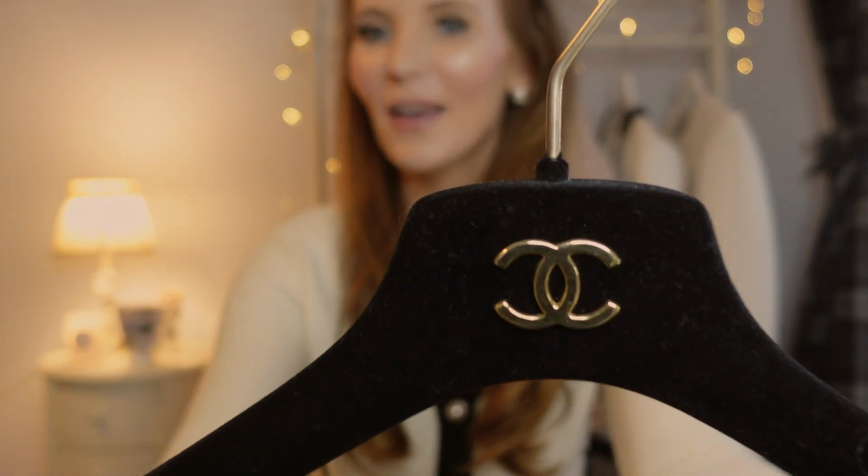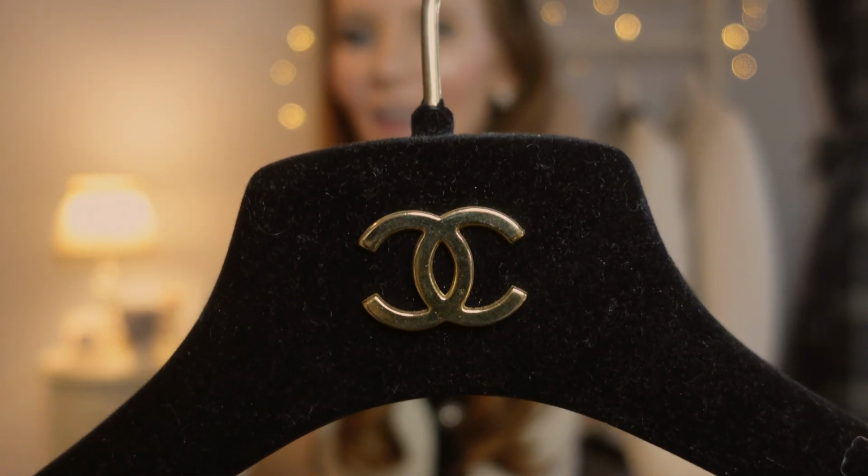So the next thing that I wanted to show you, which I just mentioned before, was this Chanel hanger. I'm going to come in close so you can see. It's actually a set of two, and the other one I'm going to do a wee shot of because it's hanging up on my back door with another blazer, which I quite like the idea of. And it's actually, this is going to sound a bit sad, but quite calming to look at. Before I used to have a dressing gown and then a silk gown and then a bag, whereas now I've just got the hanger and a blazer, and it's way more aesthetically pleasing.